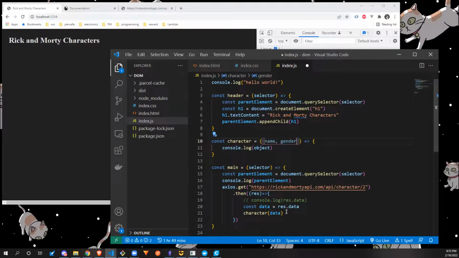Does it matter that const character is above main? Could it be underneath main and would it still work? Yes, if it's a function. I think on an arrow function, it does matter on the order. This is just me doing programming for a long time. Anytime I have something that's being accessed, it always goes on top of wherever I'm trying to access it from. But that's just a habit. Oh, okay.